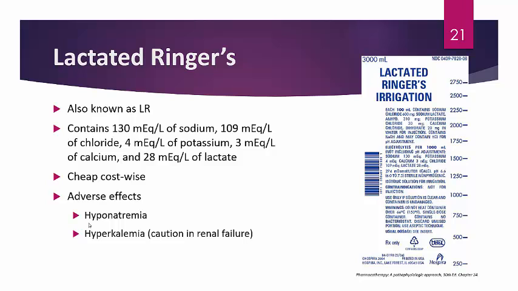The adverse effects that you may have with lactated ringers include hyponatremia, as a result of the sodium concentration of the lactated ringer solution being less than the typical 135 to 150 that we have in our body, as well as hyperkalemia, because this solution does contain potassium. You want to make sure that it's used cautiously, particularly in patients who have renal failure. In patients who have renal failure, it may actually be better to use normal saline versus lactated ringers, because that potassium can accumulate and then you may develop hyperkalemia and result in arrhythmias from that.